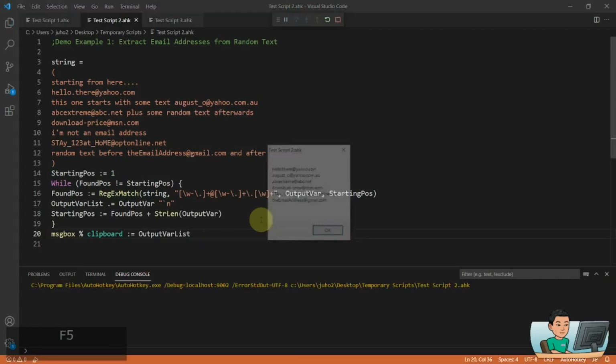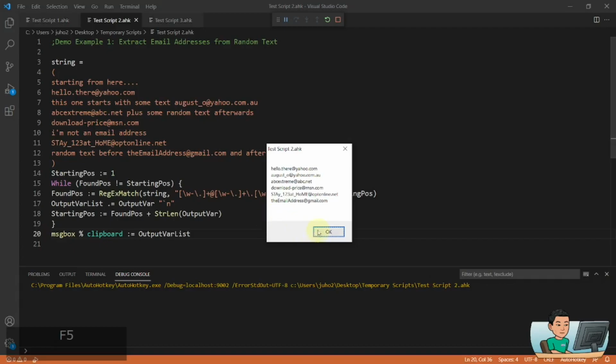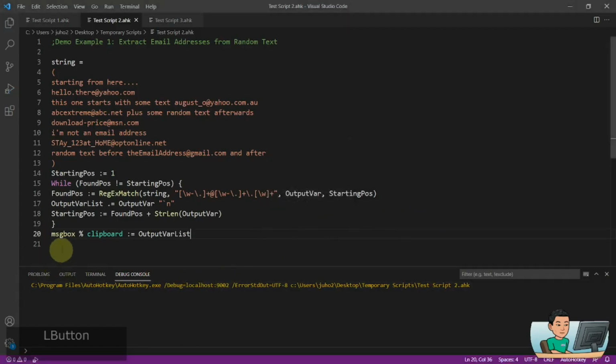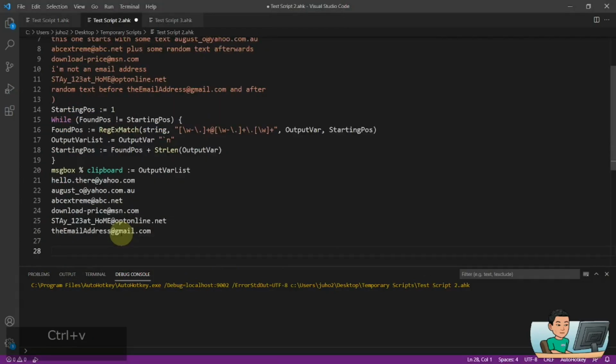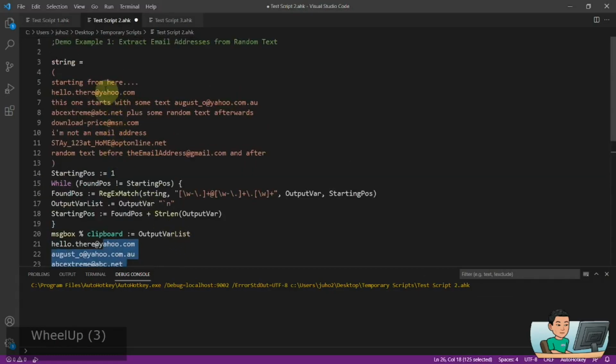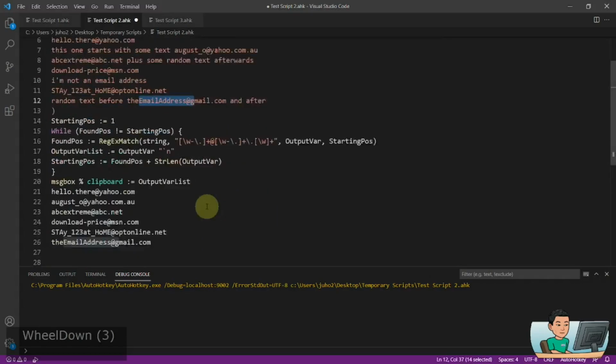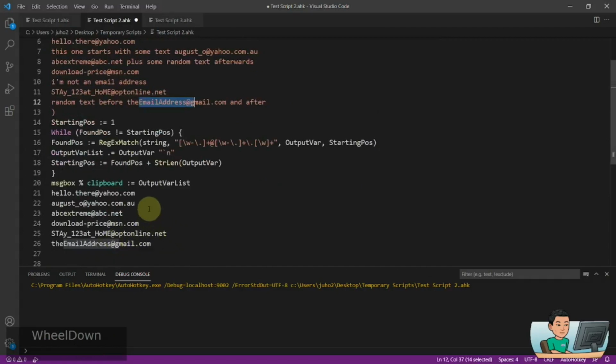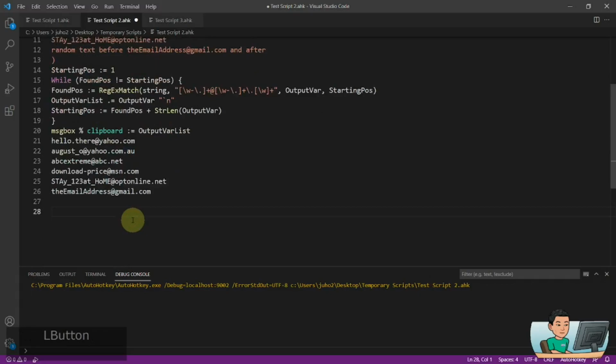And so if I go ahead and run this, I just get the emails printed out in my message box. And then if I go to say line 21 and do a paste, then I get the email list pasted out. As you can see, I have got 1 2 3 4 5 6 emails, which matches the number of emails that I've got. So there are 6 email addresses that have been successfully printed out, including the country suffix for Australia. Now, as you can see, there are 2 additional lines that I don't really need.